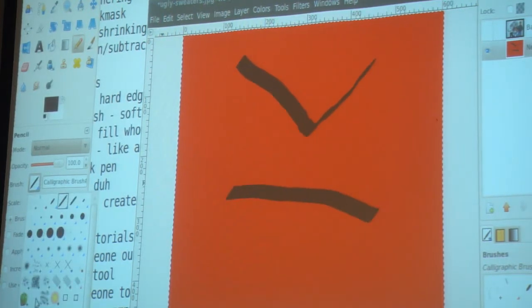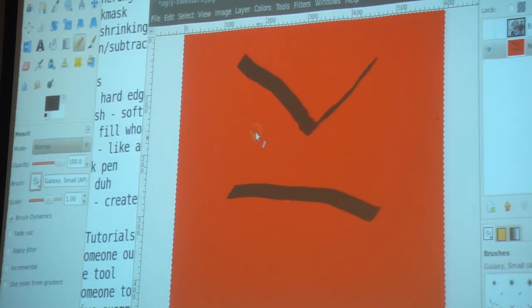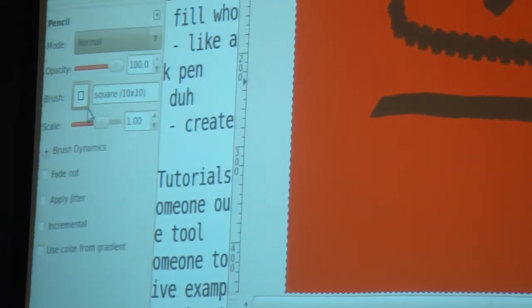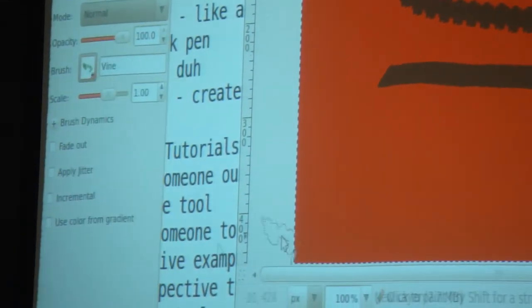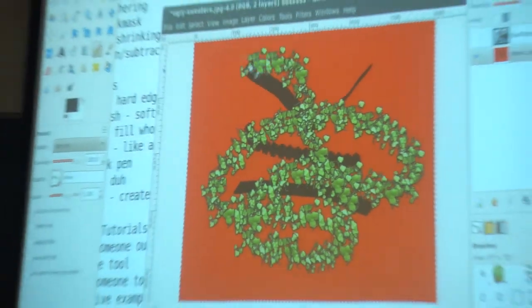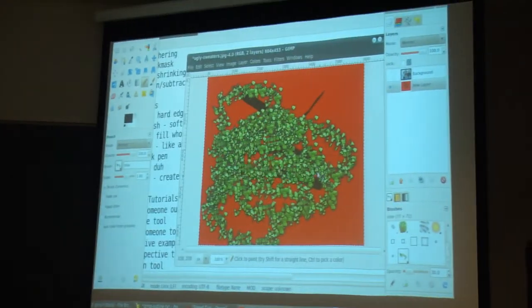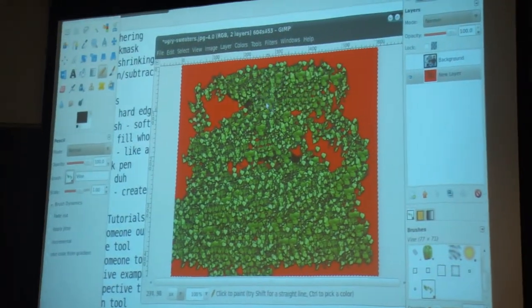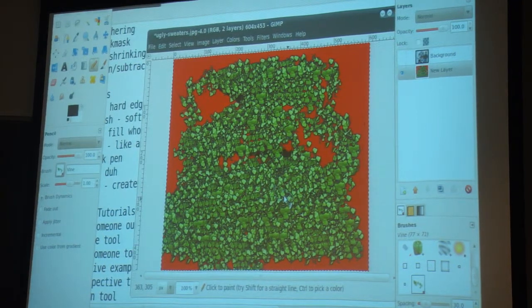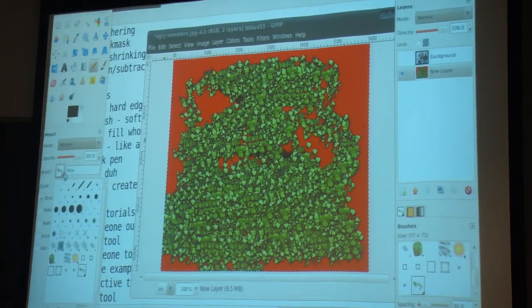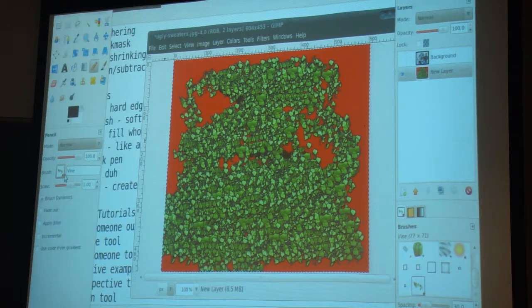There's also animated brushes. Like I think this one, Galaxy, is not animated. Sorry, I think this one is. I'm not sure what it's called, but it's like Clover, and you can see as I move my mouse, it's not just stamping the same image over and over again. It's changing what I did each time. So that's an animated brush. Basically, all you need to know about brushes is that when you need a different one, you'll know. Pick the one that you need and work with it.